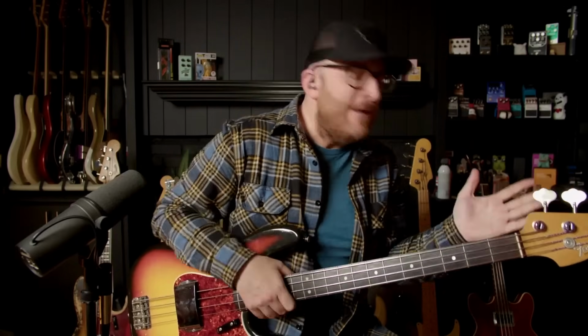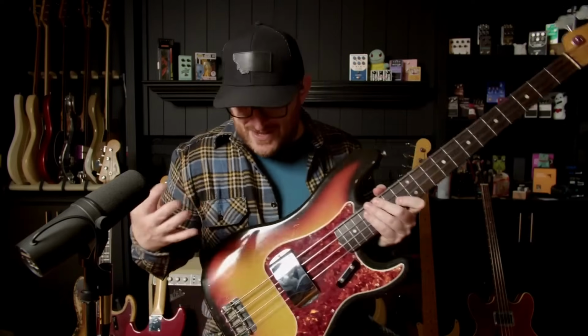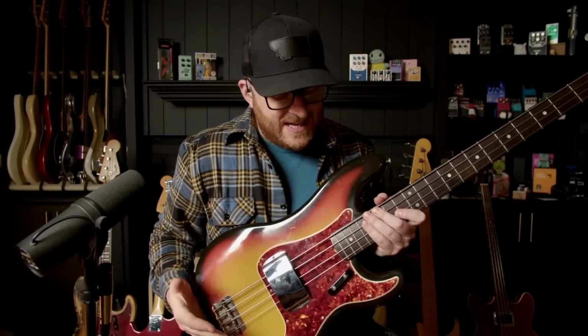The string is the first thing. In fact, you could make a case that you don't play bass at all. You don't play the bass. You play the string. The string is the thing that you actually play, and the bass is just the receiver. Does that make sense? I mean, man, it kind of blew my mind when I heard him talk about that.